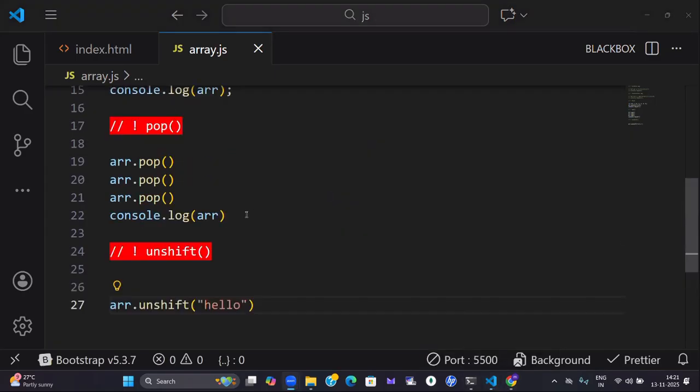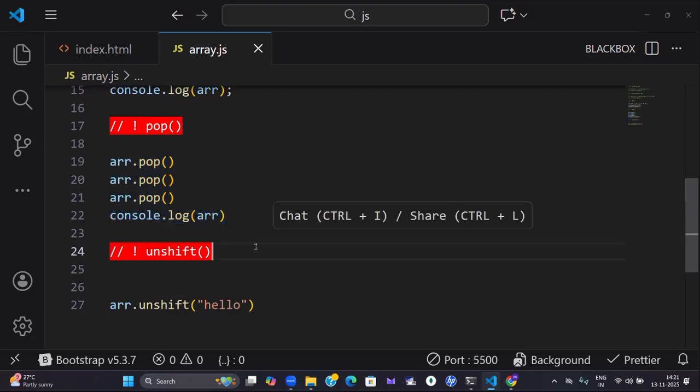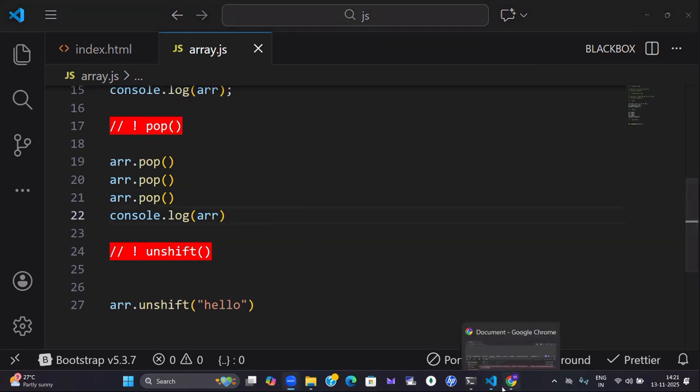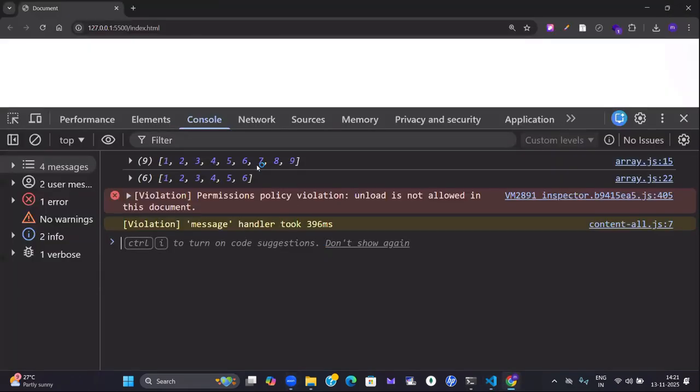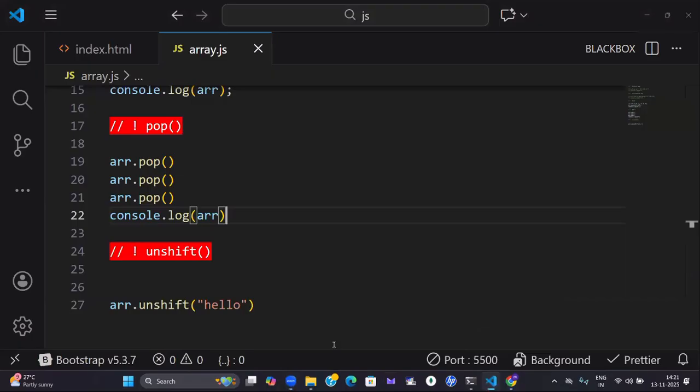Here only, na, pop. 3 times I'm using the pop, 3 values it is deleting at the end. Yeah, guys. Now unshift of the hello I'm using.